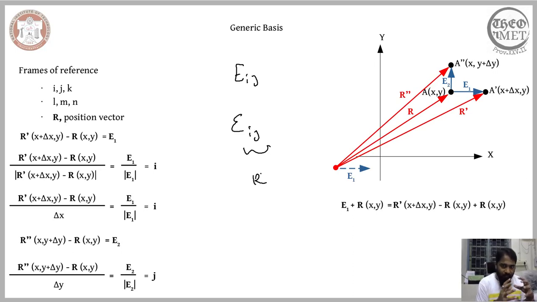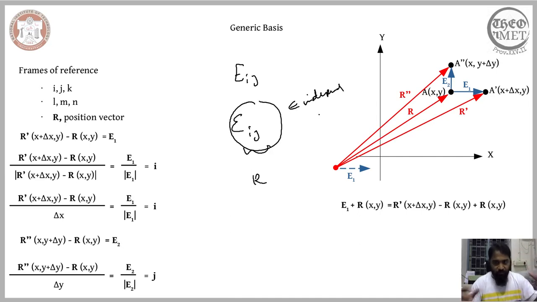Because you have defined your unit vectors based on the position vectors, and these position vectors play the same role independent of the frame of reference, the overall expression for the tensor is rather independent of the frames of reference. So the way you get rid of the influence of frame of reference, the need for introducing the frame of reference while you are expressing things in tensor notation, is by giving meaning to these notations through the position vectors, and the role played by the position vectors is independent of the frames of reference that you choose.